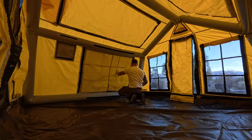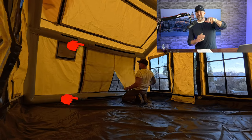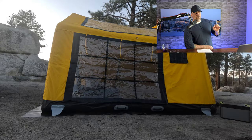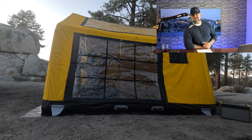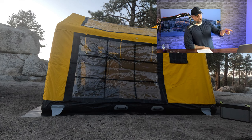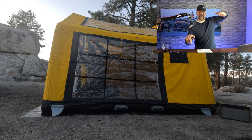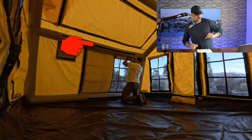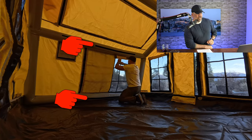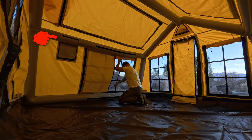Right above me to the left you'll see two black velcro lines — there's actually a projector screen you can put on the side of this tent, which I didn't set up since I don't have a projector right now, but these people thought of everything. There's velcro on the top and bottom so you can put the screen on the right-hand side, and on the left-hand side is where the stove jack is.